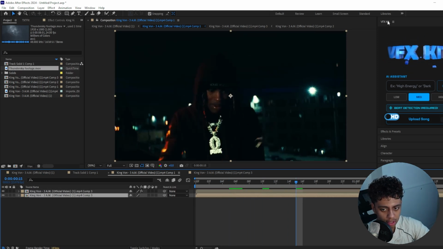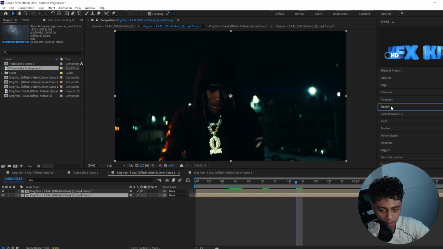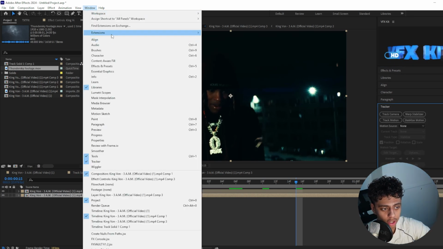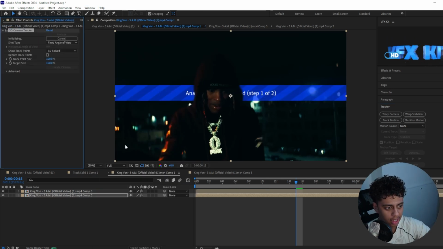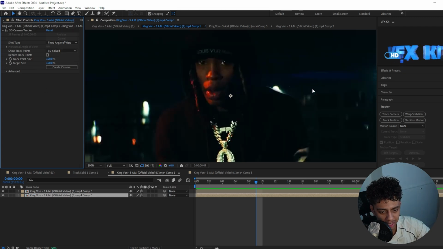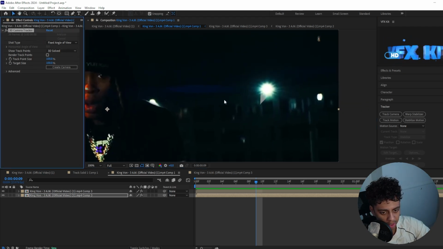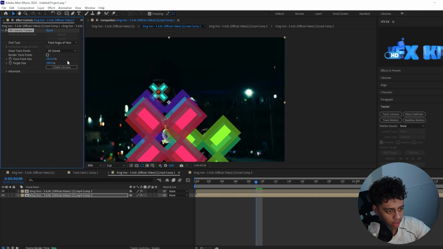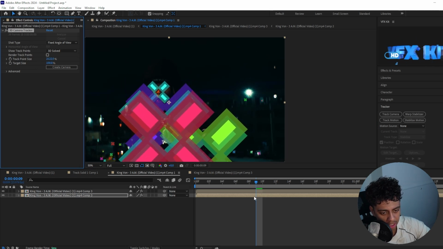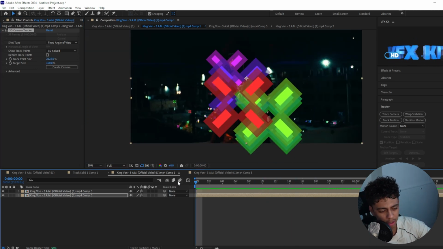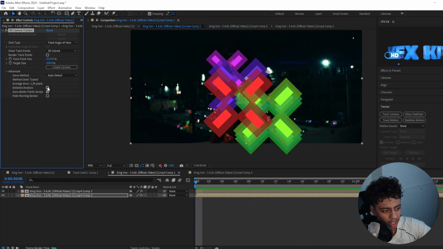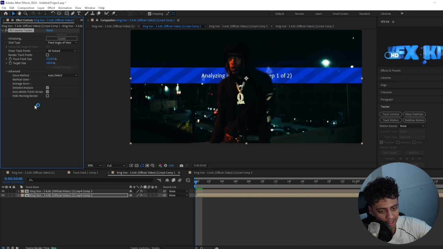But first thing we got to do is just camera track this scene. So I'll open up the Tracker tab. If you can't find it, go to Window and click Tracker right here. But let's select Track Camera and let After Effects just track our scene for a couple minutes. So we just finished tracking, and you can see we have some really small tracking points right there. So what we can do is we can either just drag up the point size so you can see a bit more visibly. And if you don't have any points that you're happy with, which is kind of the way that I'm feeling right now, you can go in here and select detailed analysis, and it will just analyze the scene once again, but it will give you a much more detailed analysis this time.